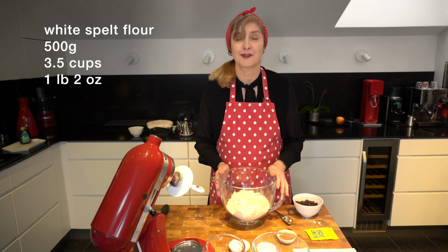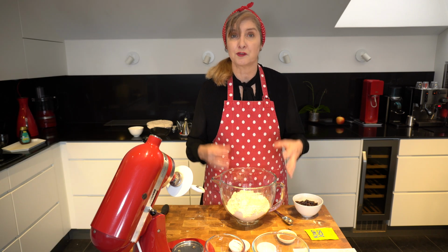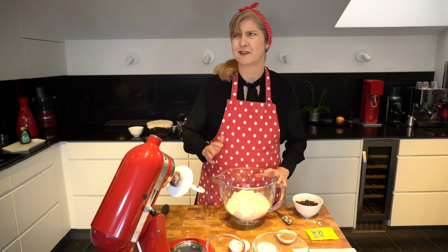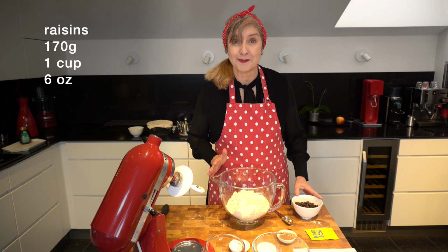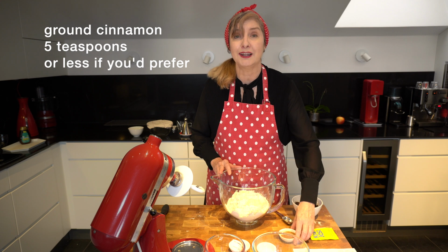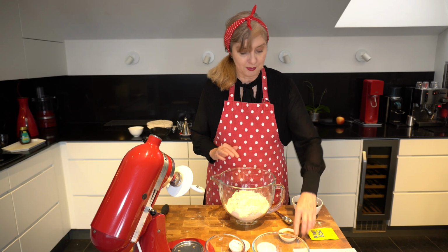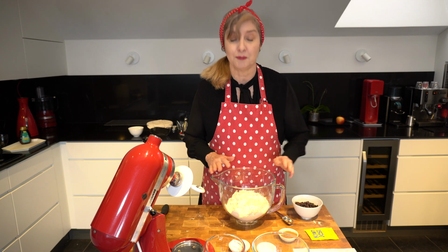So in my large mixing bowl here, I've got my white spelt flour, which is 500 grams or 3.5 cups. You can also use bread flour. It just requires a strong or high protein flour, and this spelt flour is quite high in protein. I think it's roughly about 12 grams. In here I've got raisins, because they're cinnamon raisin bagels. That's 1 cup or 170 grams. I've got cinnamon. We love cinnamon, so I've added a little bit more. I've got 5 teaspoons here, but you can add a little bit less. And I've got a little bit of salt to put in with the bread.